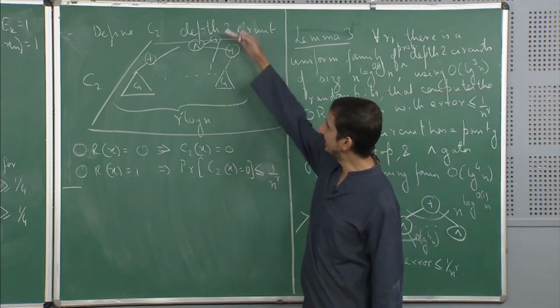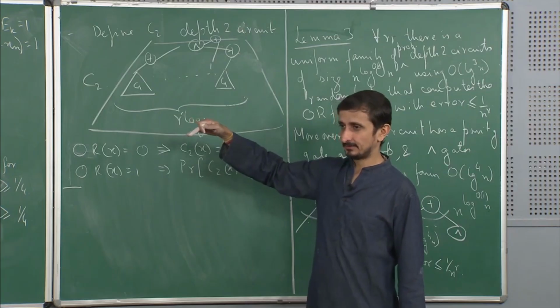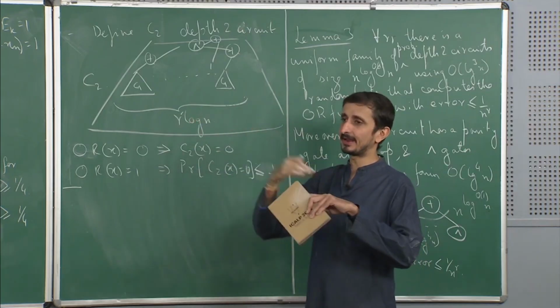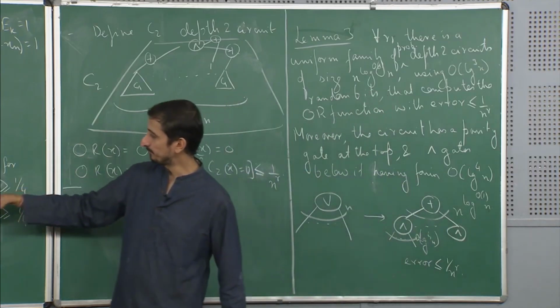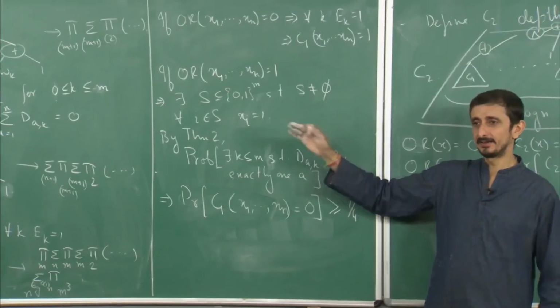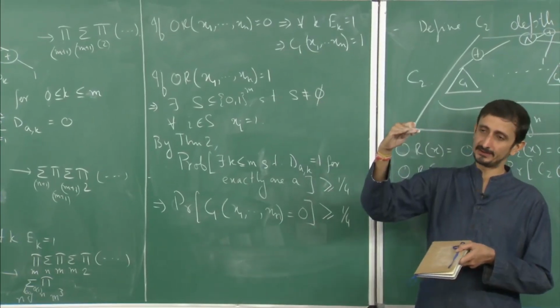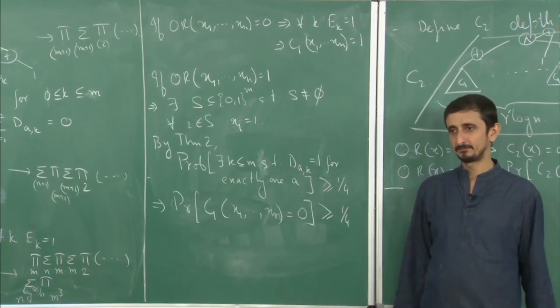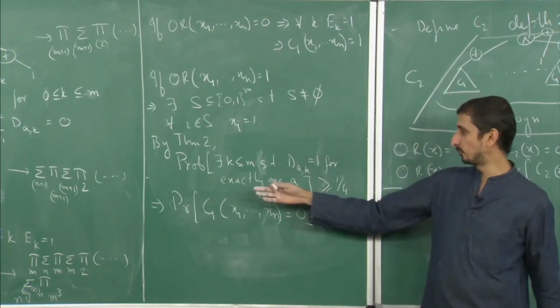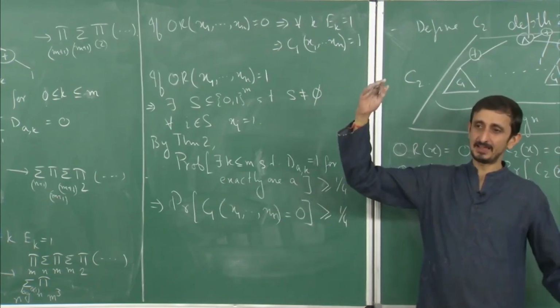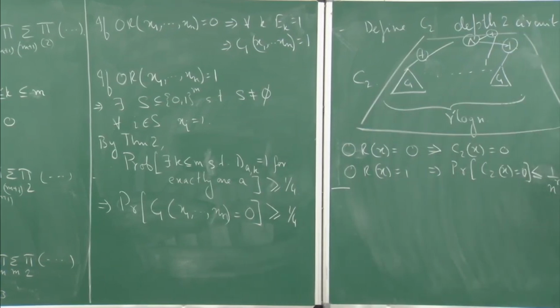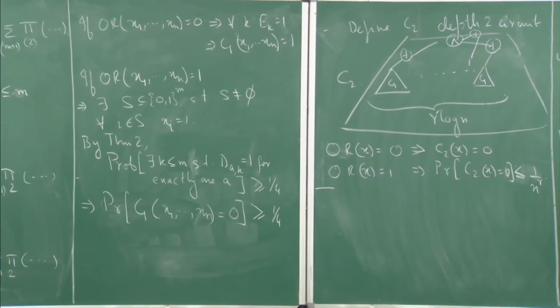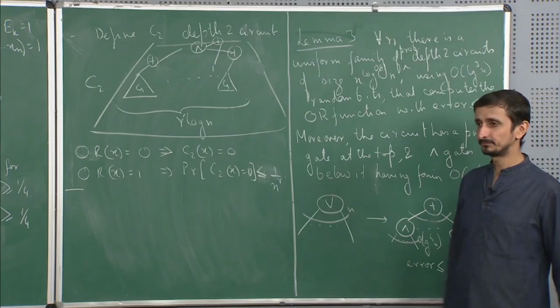Depth 2, because I will have a parity and AND gates. Always we are alternating between parity and AND gate. If I have more than depth 2, I can always apply the note that I had stated earlier and bring it down to only a parity gate at the top and AND gates below it. So you can do that squashing at the end. You don't have to do it over here. You just build the entire thing, then do the squashing and make it depth 2. So from C2 you can maybe go to another C3 and bring it down.